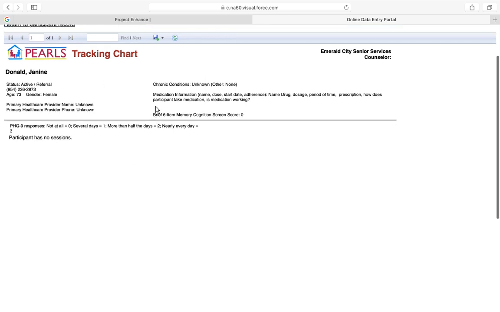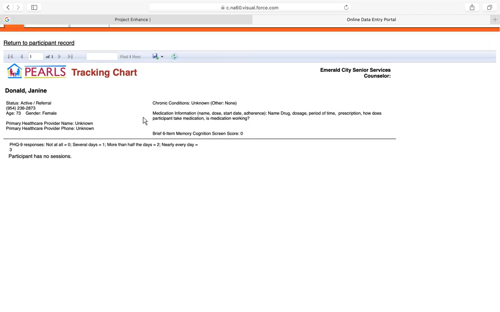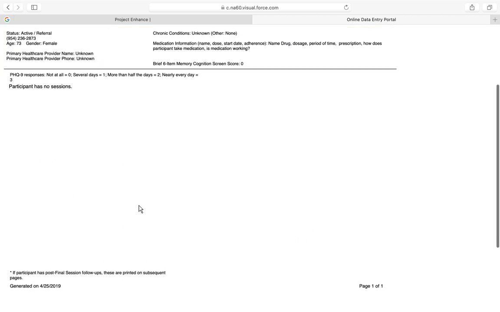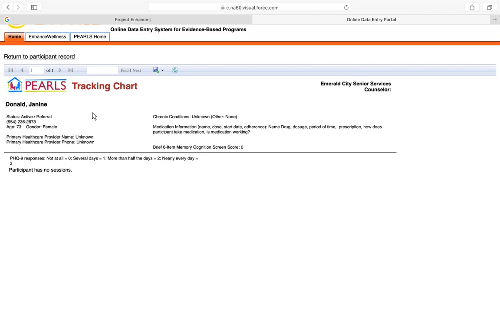This is what the geriatric psychiatrist or the clinical supervisor will be looking at. Every time you introduce information into Wellware, he has the availability to look at that information and go through each of the PHQ-9s and each of the sessions, and he would be able to see all of that information here. That's why it's very important for you to provide that information before you go to your clinical supervisor. You need to make sure that everything is in the system so that he's able to look at it.